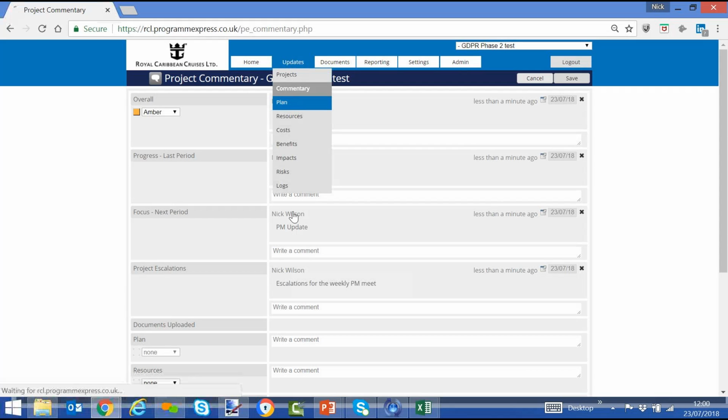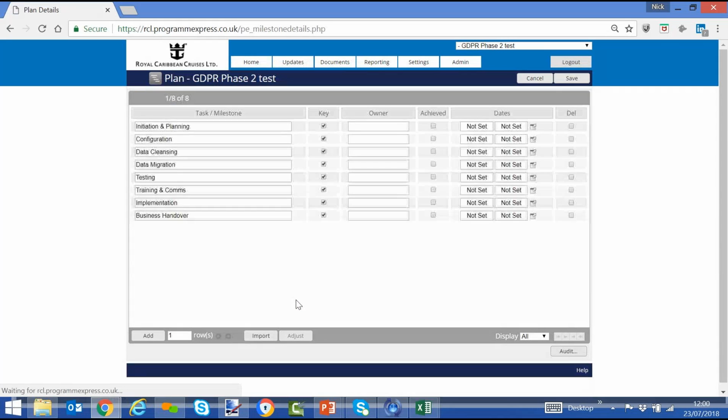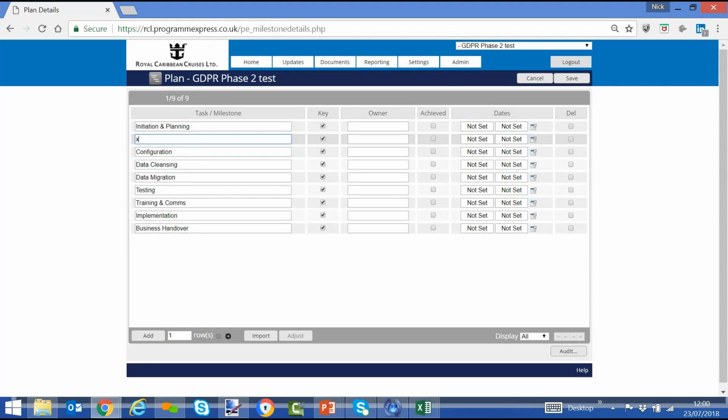And then within the plan, you'll see here, we've now auto-populated the key tasks, and we've tried to impose on most of the OneTrust projects those key tasks, but there might be an ask for some more work for each of the project managers to do. So remember, if you need to put detail under initiation and planning or one of the key tasks, please do so by selecting, adding, and then what the detail is, indent, save.